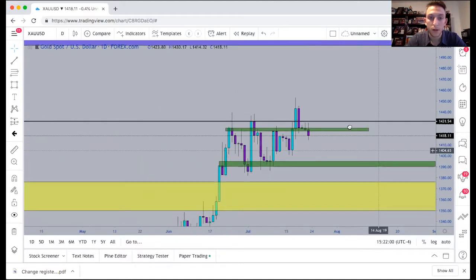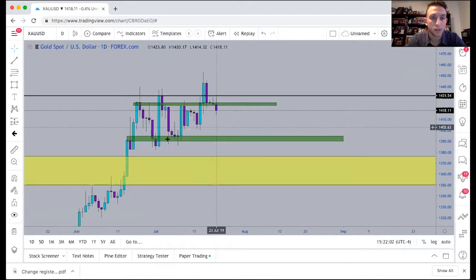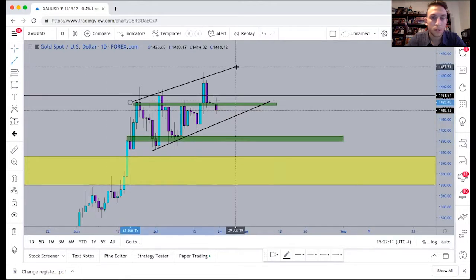So we've got to go ahead and just wait and be patient to see what's going to happen on this market. We do have sort of a wedge forming here, but we can also go like this, and we can have basically this ascending wedge pattern that can cause a reversal in the market.